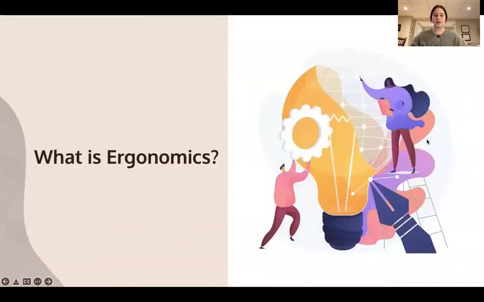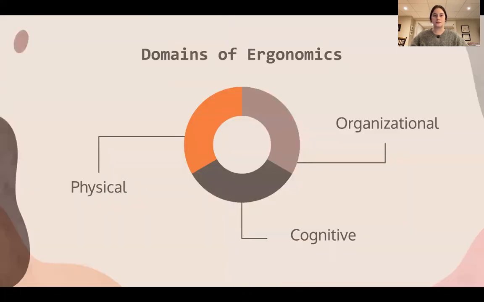So what is ergonomics? Ergonomics is the application of the psychological and physiological principles to the design of products, processes, and systems. Ergonomics is concerned with understanding the interactions between humans and other elements of a system, and its goal is to optimize human performance. Ergonomics combines numerous academic disciplines such as anatomy, biomechanics, engineering, and many more.